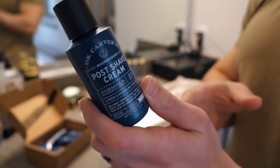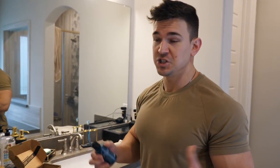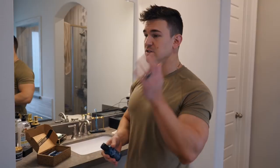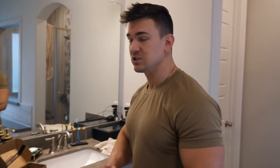Now I'm a very lucky guy where I do not have to shave my chest or my back. Just genetically, I just don't have much hair. So the only thing I have to shave is a little bit of my face. I like to leave a little bit of scruff, but besides that, I just don't grow much hair. So we're going to go ahead and start shaving.